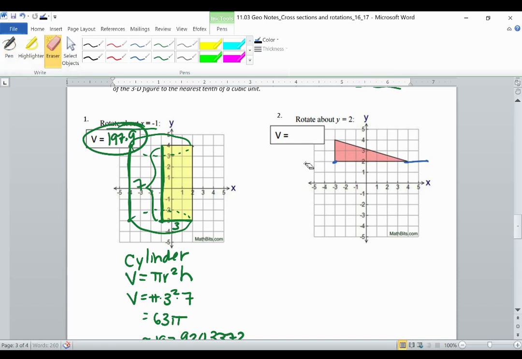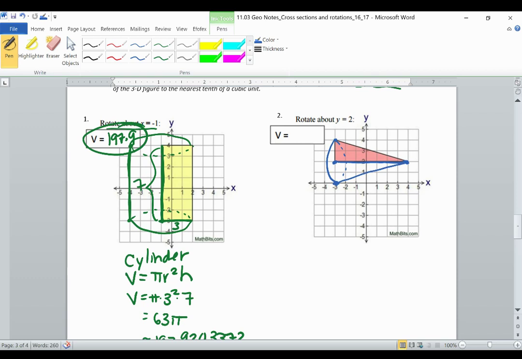Actually, let me erase beyond. So we're holding this still right here. And we're going to spin this triangle around as fast as it can go. So this side over here is going to come over to here, and it's going to keep spinning from here to here and then back. This side is going to remain invariant. It's not going to change because we're holding that point still right there. So we're really going to go from here to here, and this is going to be spinning. And this point stays. So then let's just connect.